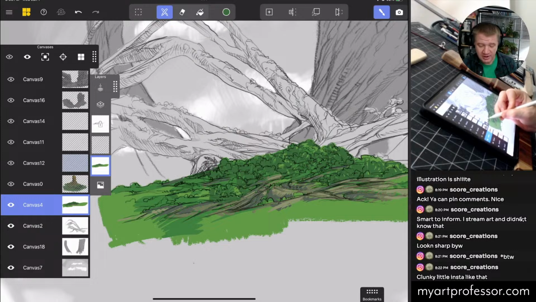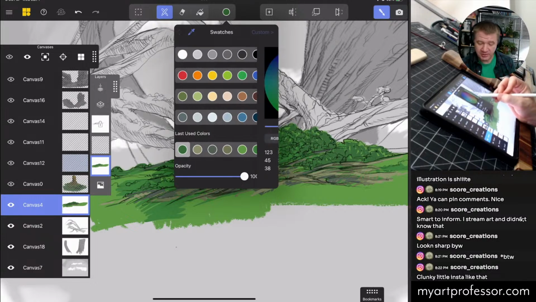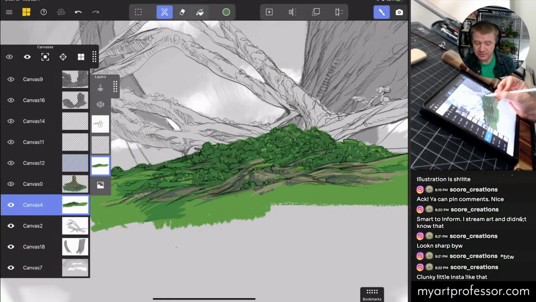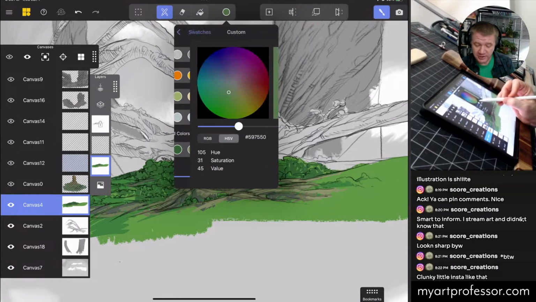Same with greens. One of the keys to a really good green with traditional oil paint is to add red to it. Even if you are using a viridian or a sap green or cadmium or something like that, by putting a little bit of red in it, you can really shift its temperature in a way that makes it more interesting to use. There are two different ways of basically mixing greens. Both, of course, involve yellow.